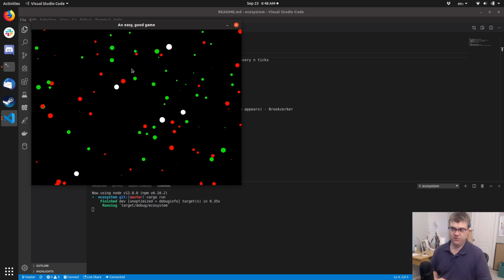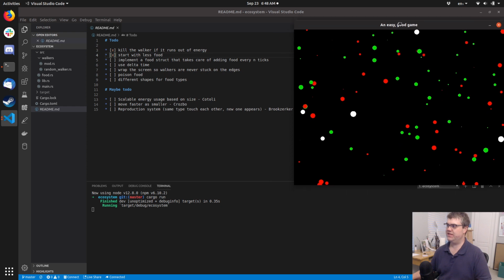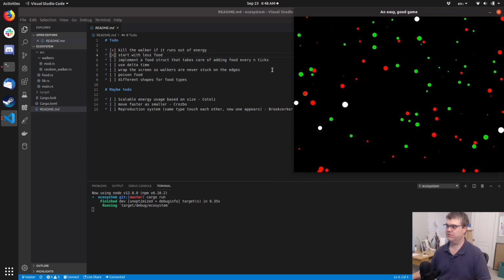They can eat the food, and the food is sized right now according to how much energy it will give the walkers. And then there's no way for food to be added in again. So they'll just wander around until they die. That's cool, I suppose.